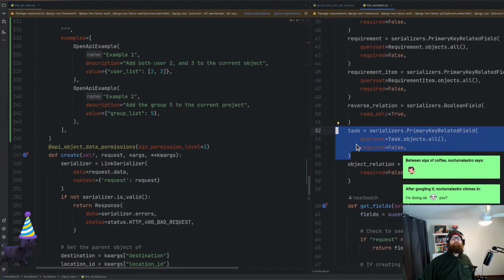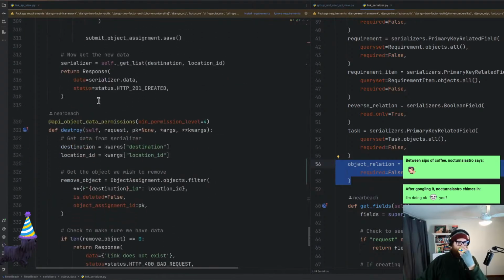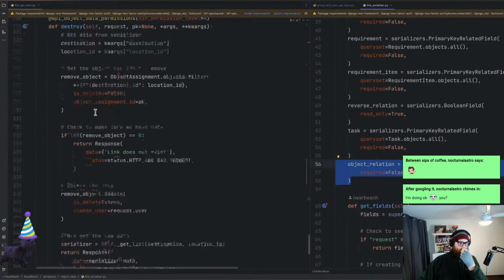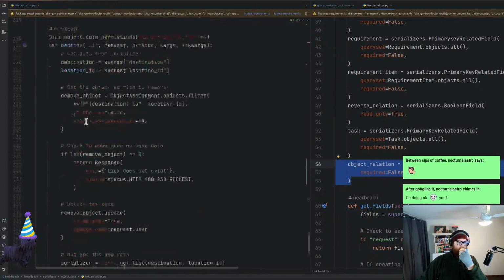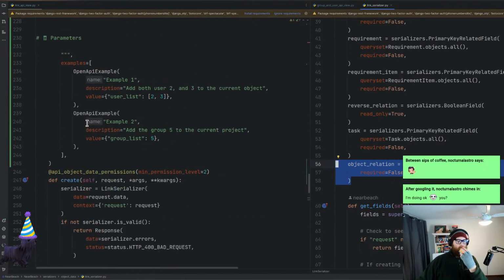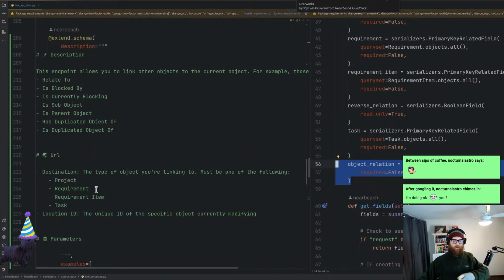Object relation we'll need. Okay. Destroy's going to be good. And here I thought I could do this easily. So yeah, with the URL, we've got that.